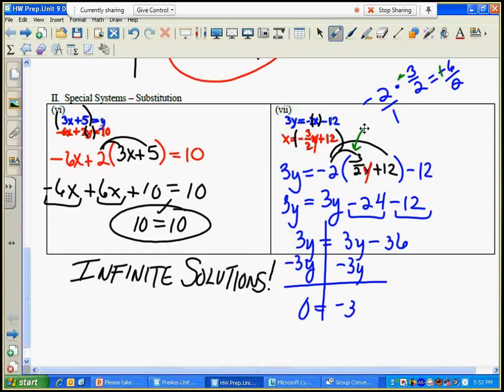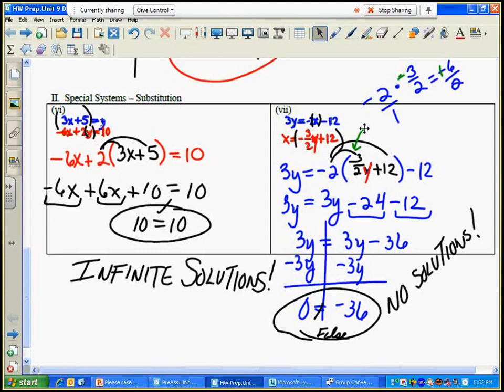So here's another example where our variables go away. So what does this mean? Well, this means we have a special solution. But look down at the bottom there and see what type of equation we have here. Do we have a true statement or a false statement? Well, what we have is a false statement. These guys are not equal to one another. So what it's trying to tell us here, use your word connotation here, false would mean no solutions.